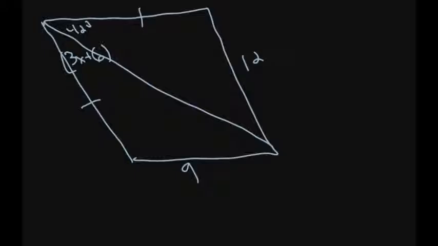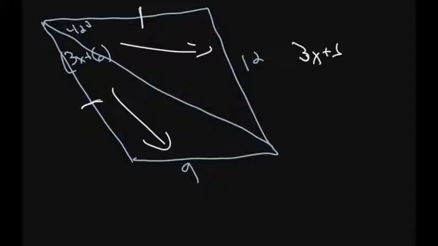Alright, so now let's get into working with two triangles. So I have a quadrilateral there, cut in half to form two different triangles. You'll notice that two sides are equal, and then these angles, I got 42 degrees and then 3x plus 6, they project to these sides. So 42 degrees is 12, and then the 3x plus 6 projects to 9. So I know that 42 degrees projects to 12, so that has to be greater than the 3x plus 6. So the 3x plus 6 has to be less than 42 degrees.